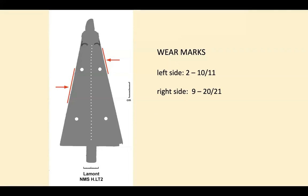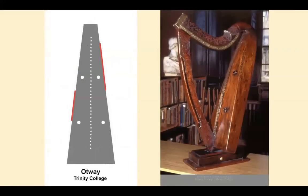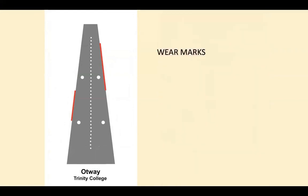Okay, there's one more of this type. I looked at the Otway harp and I observed it not in a lab situation, but in a room that was fairly well illuminated from large windows. It would be better to examine it in a lab, but this was second best. The Otway is a low-headed style harp. All the harps we've looked at so far are of the low-headed style, but this one's the biggest of the ones we've looked at so far. On the left side, the visible wear is from about the location of string hole number 3, right about up here, down to where it lines up with string hole number 17.